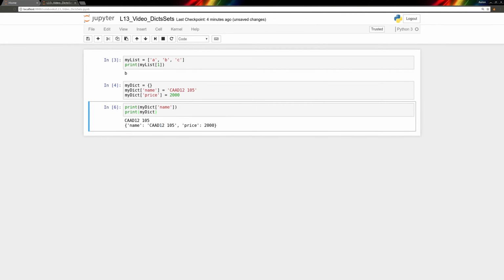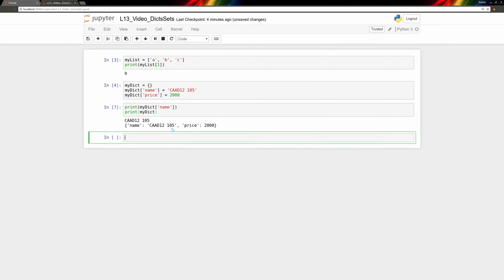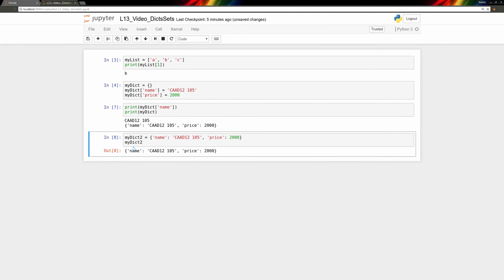This format for the whole dictionary can actually be used for constructing it as well. So that's inside a pair of curly braces. We have a list separated by commas, and each one is a pair of a key to a value. If I do this and make a second dictionary, but then I'll copy and paste this here and print it out, you can see this constructs the exact same dictionary that we constructed previously.